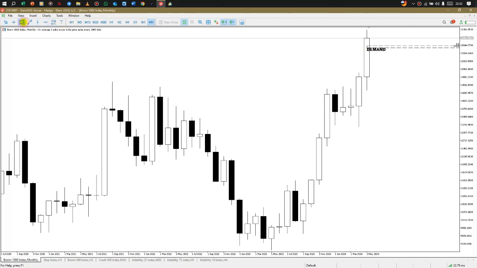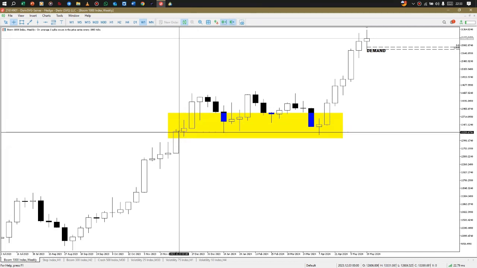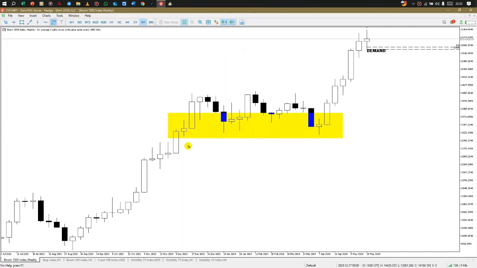So you want to know why it has been bullish, okay? You can see that with this candle here, it was rejecting from a certain level around this area here. So we want to know why the price has been bullish from this level here. So let us check on the weekly time frame. On the weekly time frame, you can see that we do have some sort of a rally-based rally pattern here, a demand zone here, which held the price for the first time. Let me check. Yes, it's a rally-based rally demand zone, which held the price for the first time, held it for the second time, and this was the third reaction.